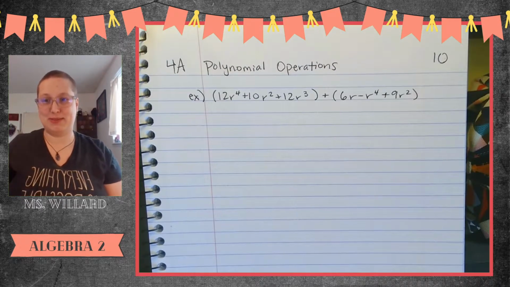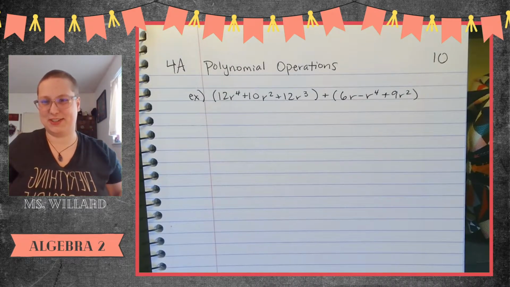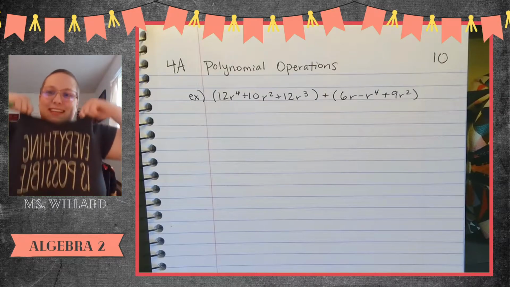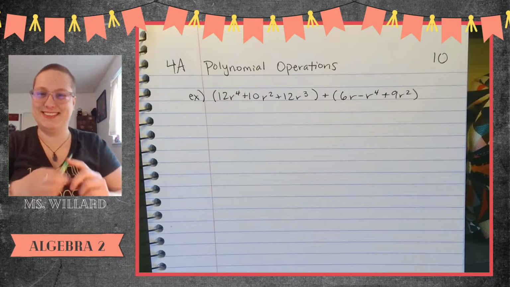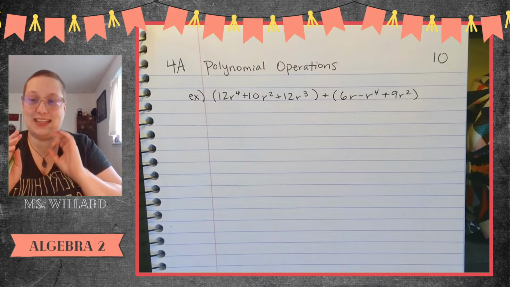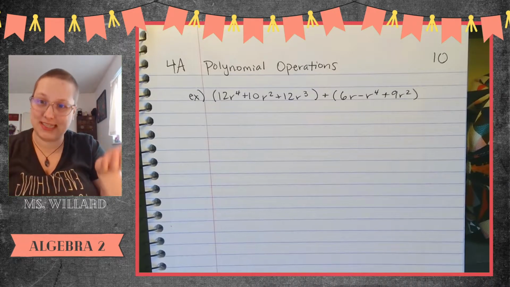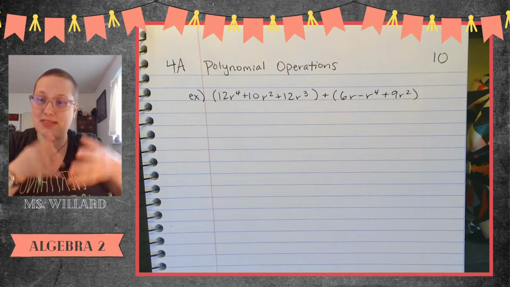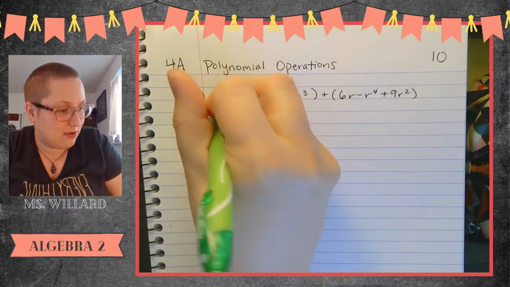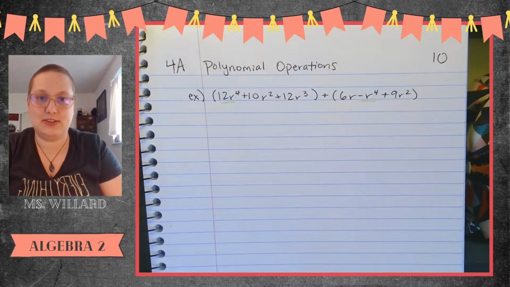Why am I showing an example and not information? Because you already know how to do this, actually. Does it look super intimidating? Yeah, sure, but everything's possible. So here's all we're going to do. We are going to collect like terms, which means put things together that match, starting with the highest power first, the highest degree. So I see that there's 4s, right? 4 is the highest degree.